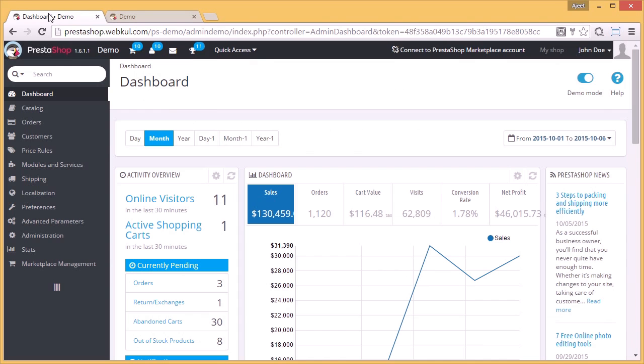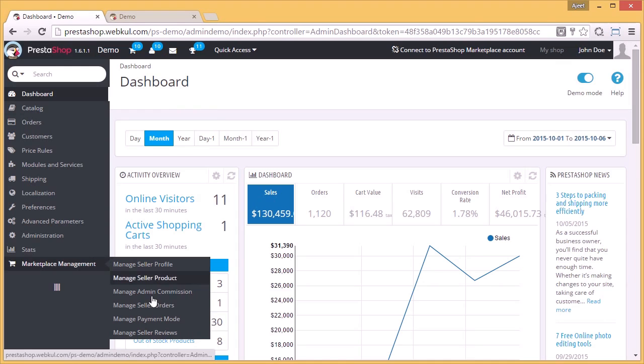Now, at the back end, the admin can see the seller orders in Manage Seller Orders.